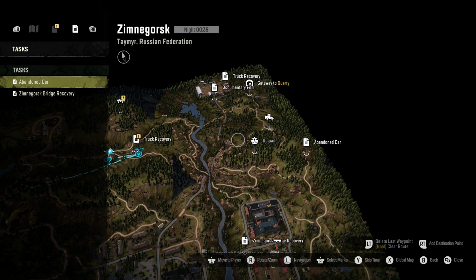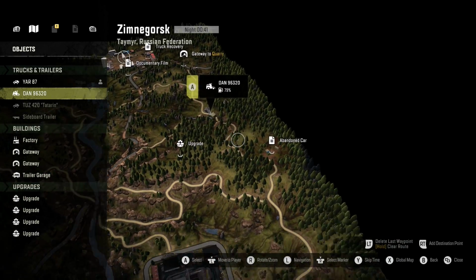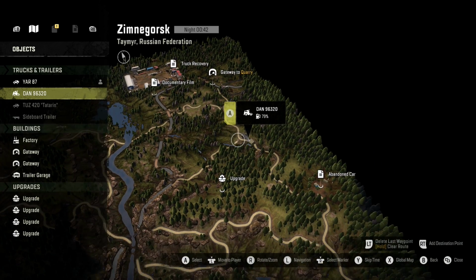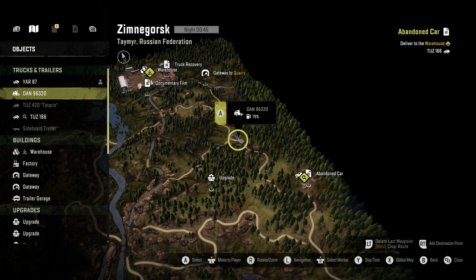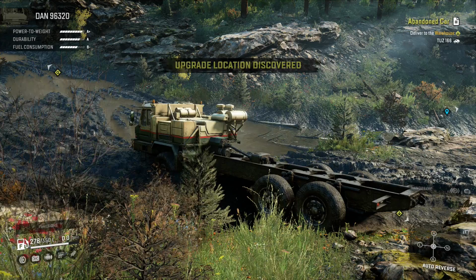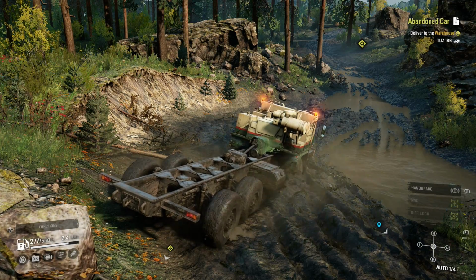So now, what we're going to be doing is traveling to the den, because I want to see if I can get that abandoned car to the warehouse or the place. So let me go ahead and see. Abandoned car. So yeah, we have to get it to the warehouse, which should be easy. I mean, this should be, I guess, maybe. So I'm also gonna definitely change the weather because it's incredibly dark. At least we're gonna see our surroundings a little bit better.